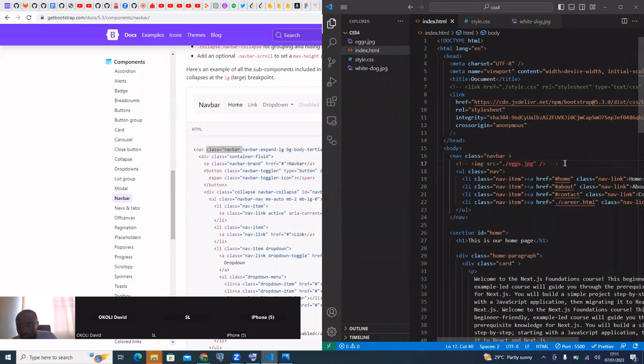The image is rather very large. I'm missing something. Why is it highlighted? Okay, I've not closed the quotes.